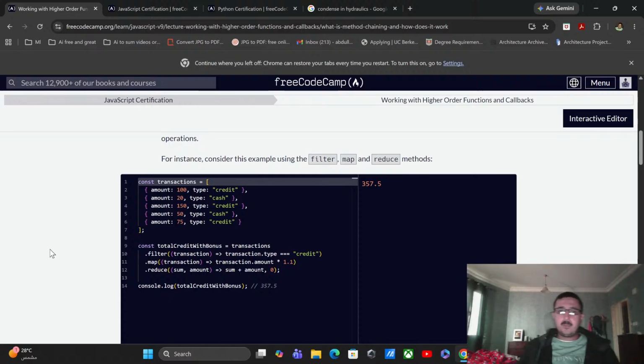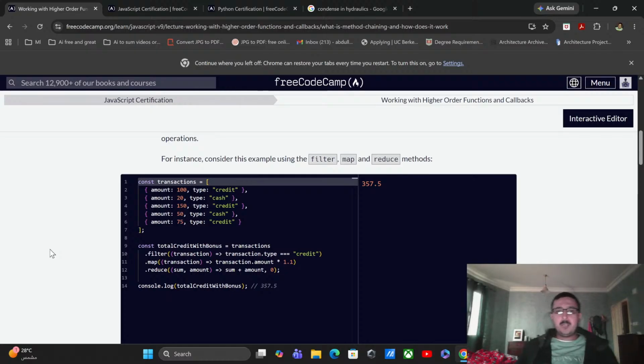Then we do the dot map, just like we did with the strings. Map transaction, and then we take the transaction dot amount multiplied by 1.1, and then we dot reduce, sum plus amount, and the start.